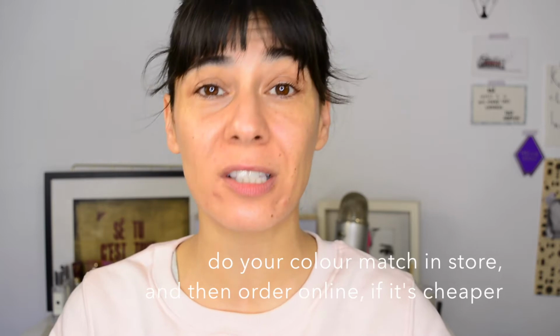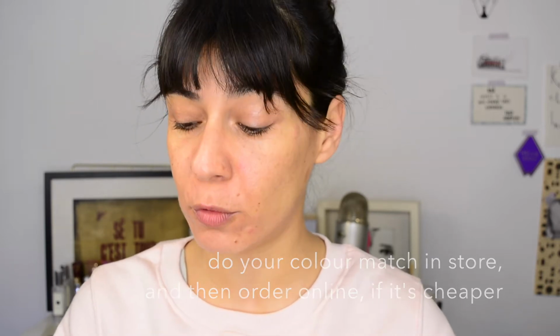They have 33 shades available, at least on their website, which is the one where you can get the most comprehensive list. It is available in store, as I said, at Sephora here in Portugal and online, and it's always good to compare prices, especially for my Portuguese friends out there, because sometimes Sephora is not the best option, unfortunately.